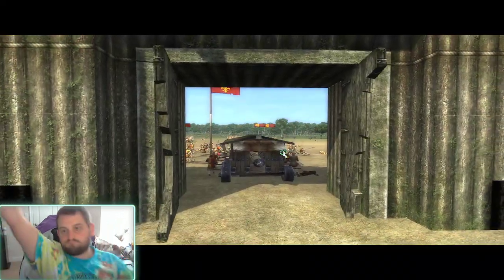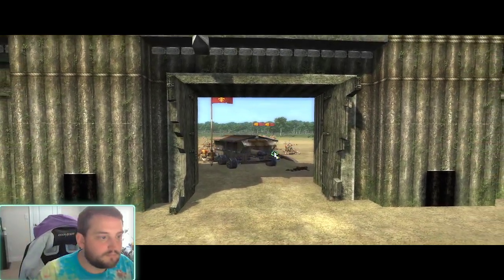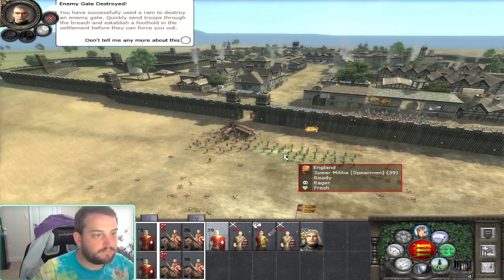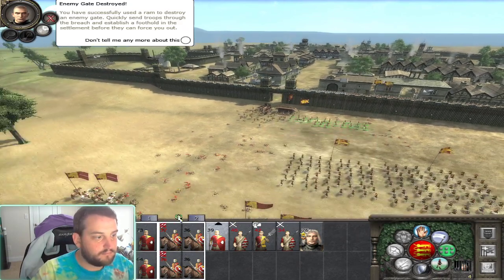You have successfully used a ram to destroy an enemy gate. Quickly send troops through the breach and establish a foothold in the settlement before they can force you out.